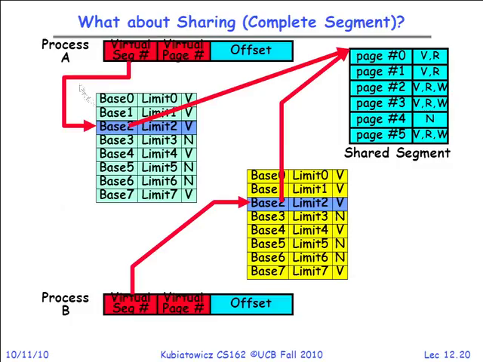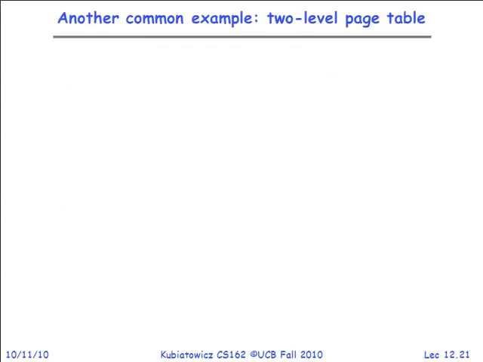Here is a very common 2-level page table. So let's ignore segments again for a moment. And let's hit head-on this question of, well, the page table that I showed you to start with didn't really handle sparseness very well, because in order to get a full address space, we'd have to have all the entries from 0 on up to 1 meg or whatever. 2 levels helps us take care of that problem. So here we go. This is a 2-level page table.